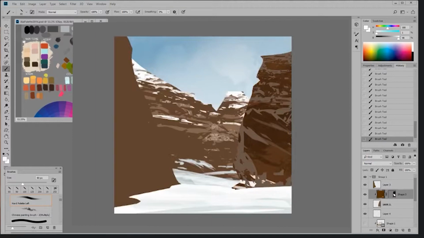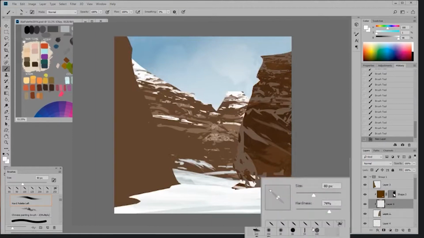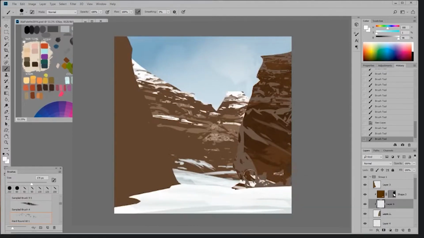All right, now I'm adding a little bit of snow on the bottom part of this rock. Some snow. All right, so now I'm adding a bit of snow on top.